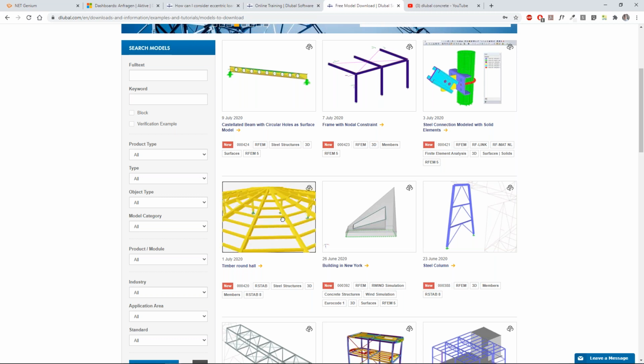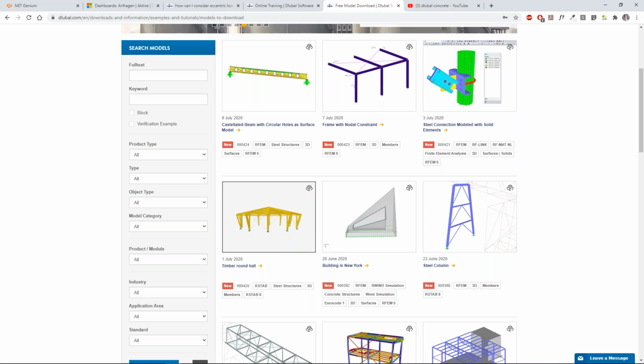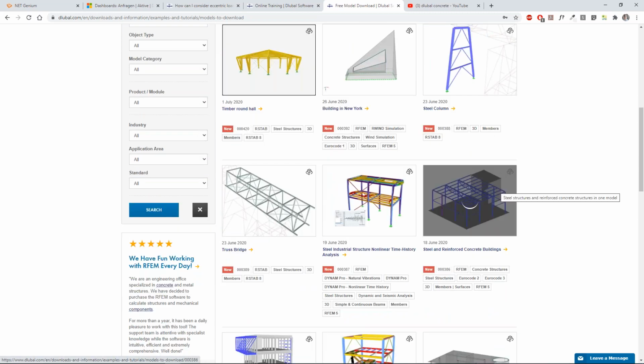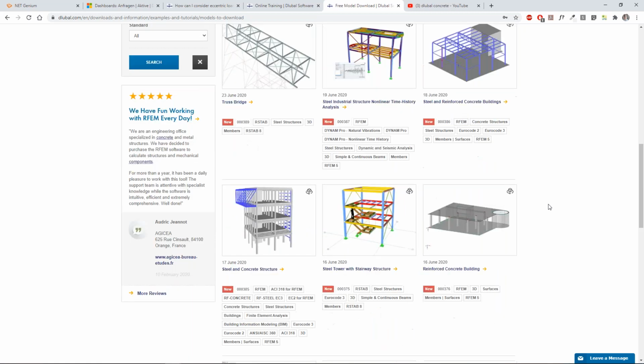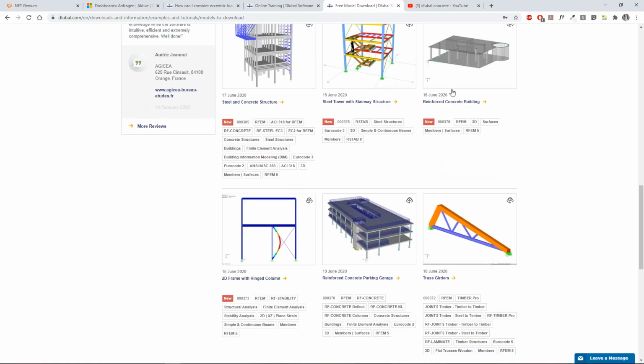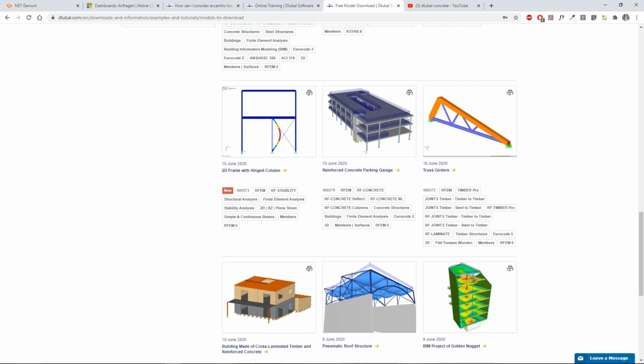You can play around a little bit with that. You can watch it, and every model you will find here, you can download for free. Also this reinforced concrete building, reinforced concrete parking garage, and a lot of other models here. And this library becomes bigger from day to day.